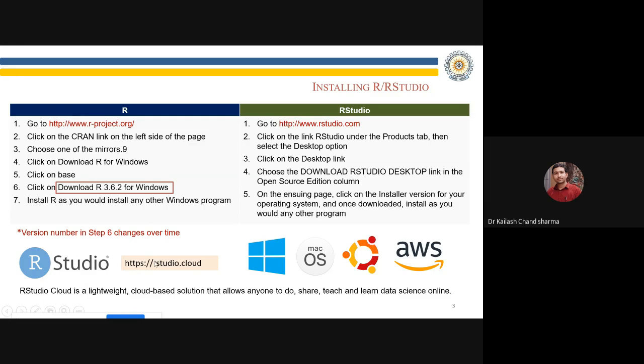Also, RStudio, the same as the desktop version, is available on Amazon Cloud Services, that is AWS. So if you do not have very high computational facilities, you can use the cloud services, do the coding, and make large applications on the cloud.